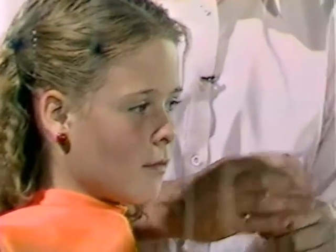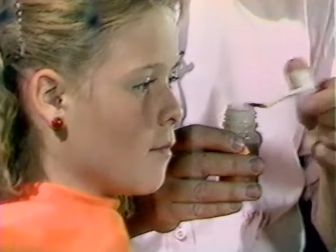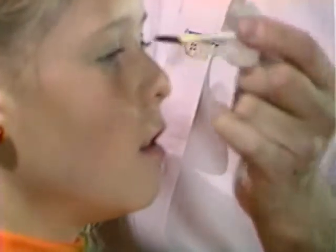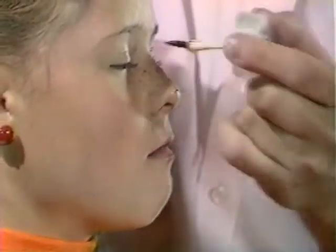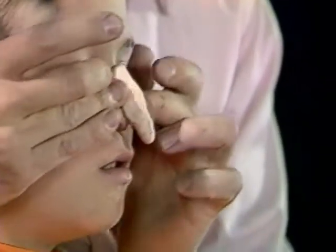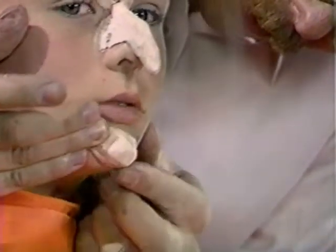Okay, to make the nose putty stick on the face, we're going to use a glue called spirit gum. It's not spearmint gum, it's spirit gum. We're just going to paint that on and just let it get a little tacky. The nose and the chin. Just put the nose on and we'll just kind of blend it in. Now we need to do the chin. Stick that little pointed chin on, and smooth it out.